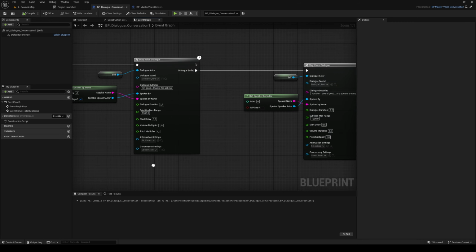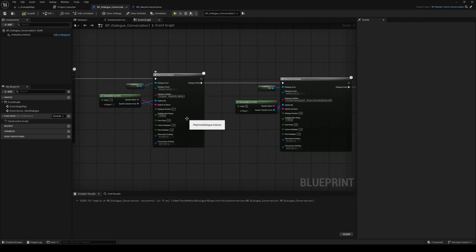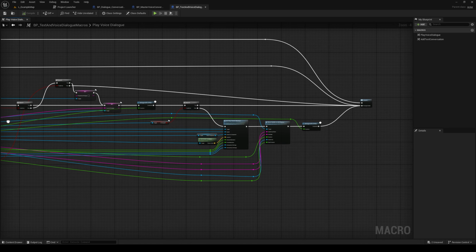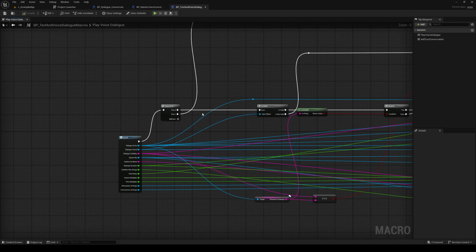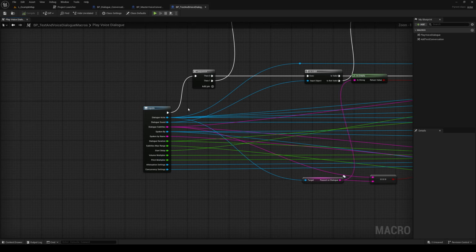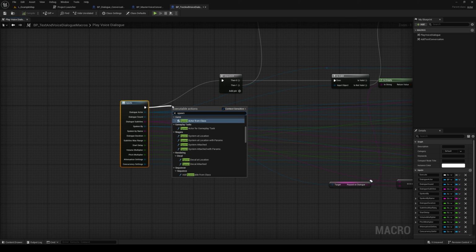And it basically works exactly the same way. So if you want, well, I can just quickly show you some proof that this is actually playing on the character, because it's a little bit difficult to tell. So if I double click here, there's going to be a mess of stuff. You can just ignore most of it. I'm just going to go to the end here, or I guess to the beginning, right before the sequence. You don't need to do this, by the way. It's just a debug thing.